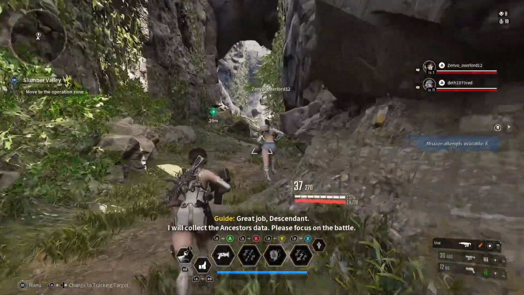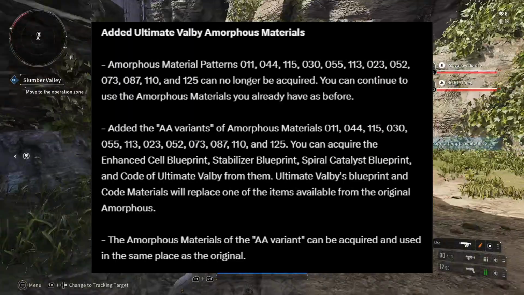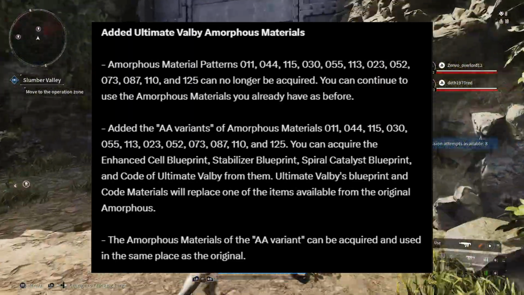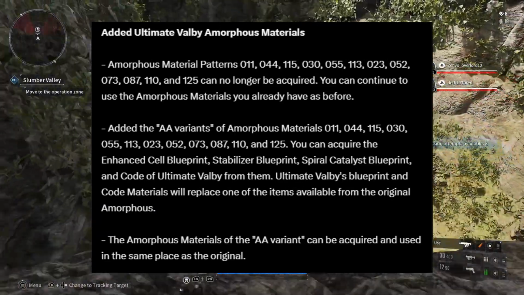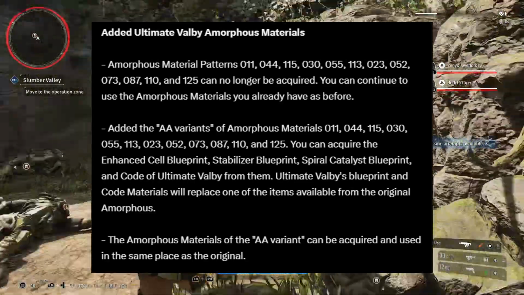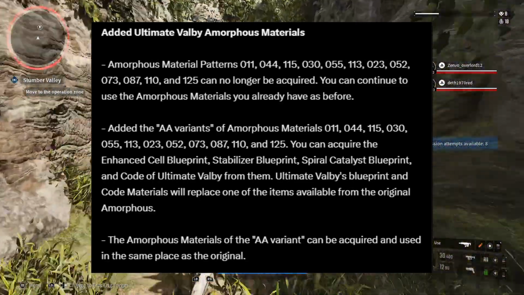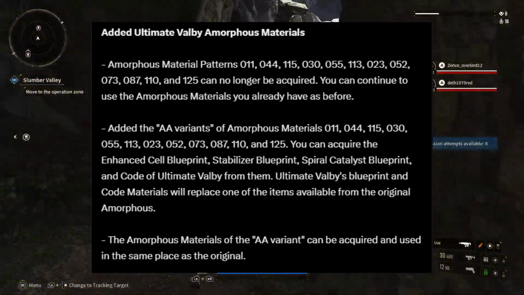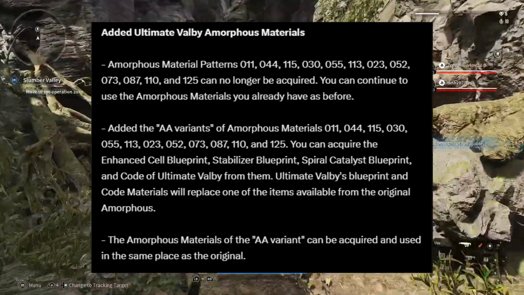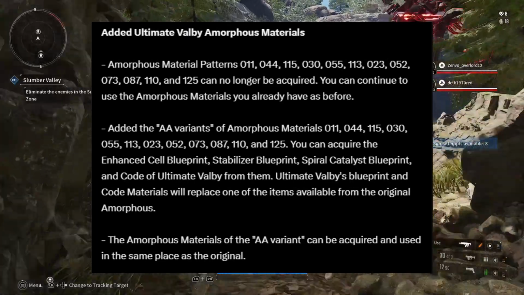They've also added Ultimate Valby amorphous materials. Now, this is kind of interesting. They've changed a lot of the amorphous material patterns, and I'm not exactly sure why. So let's just go over this real quick. It says amorphous material patterns 11, 44, 115, 30, 55, 113, 23, 52, 73, 87, 110, and 125 can no longer be acquired. You can continue to use the amorphous materials you already have as before.